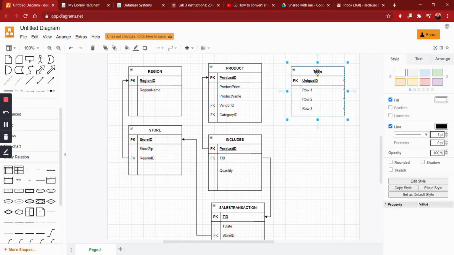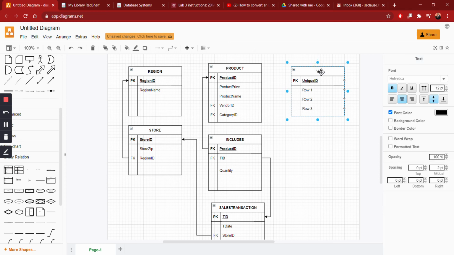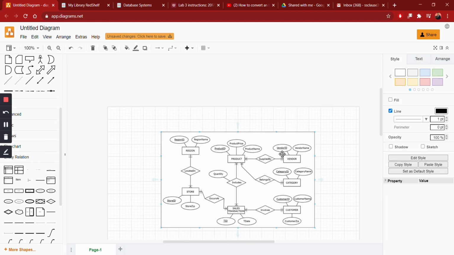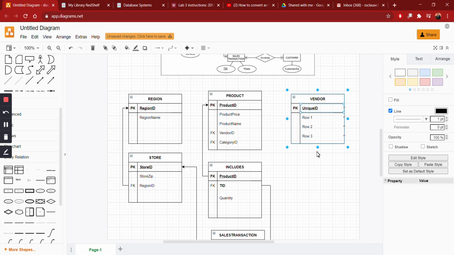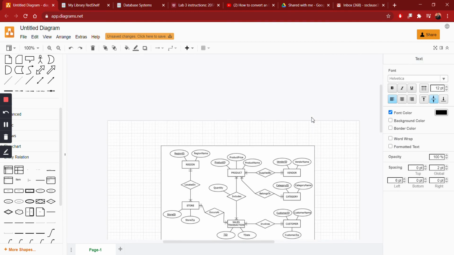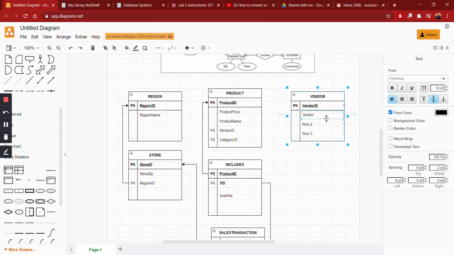We're gonna call it vendor. Now it has a primary key, vendor ID, and attribute vendor name.